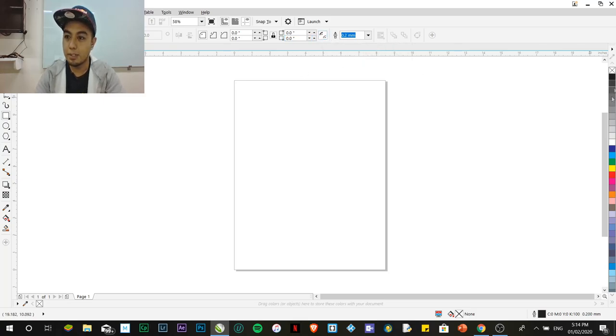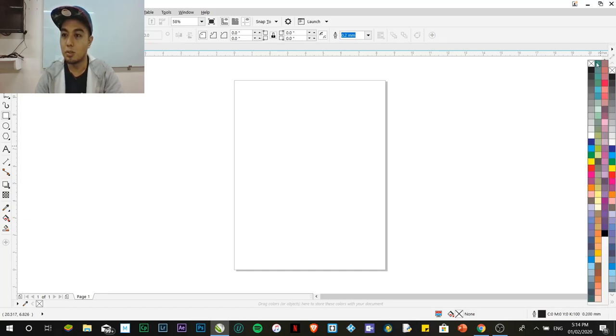Next is we have this one, the color swatches window. Now the color swatches window, so it's like if ever you're going to change the color of each of the objects here, dito po natin titingnan. So let's say if I'm going to check on additional colors, i-click ko lang po itong nakalagay dito na default palette. Expansion po siya. So in here, you will be able to see the different colors that we can choose.